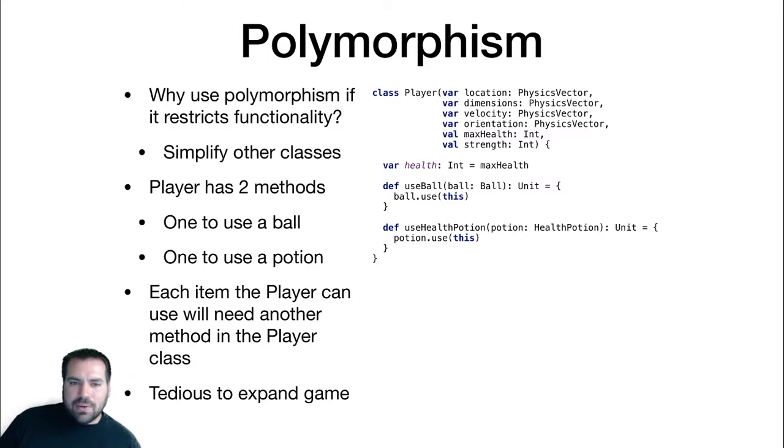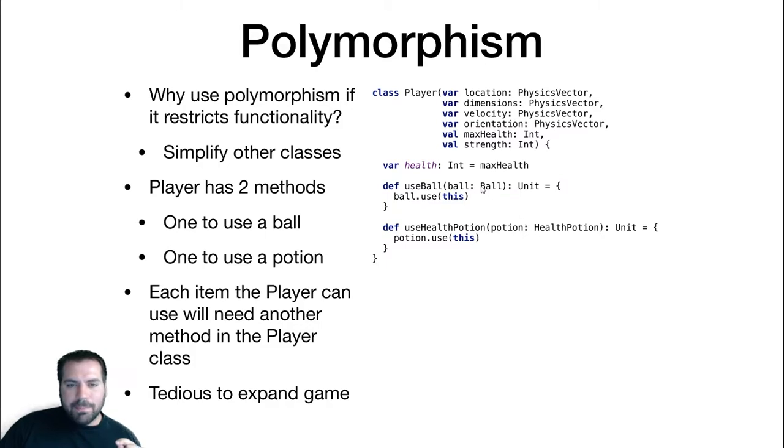But what happens when we want to add more object types to our game, more inanimate object types? Well, each time we do, we're going to have to go into our player class and modify this class. We're going to have to add a new method for that particular type. If we want 20 different types of inanimate objects in our game that the player can interact with, and maybe we want the player to be able to store an inventory of all these different items, and maybe we expand the game like that, we're going to make a lot of changes to this player class. At a very minimum, we're going to have 20 methods, one for each of those types. This is where polymorphism comes in handy. This is where we really get to see the power of it.